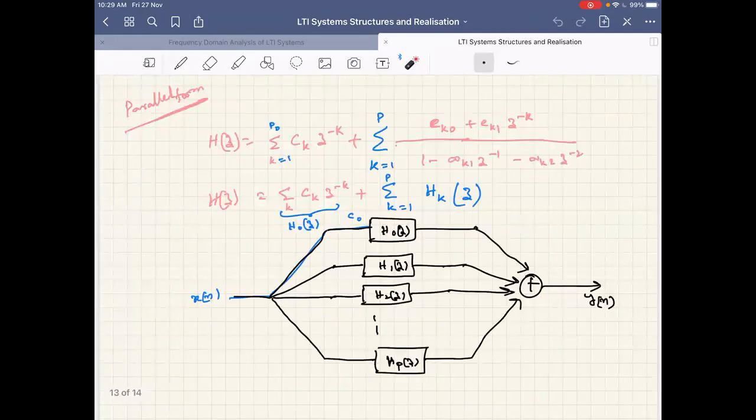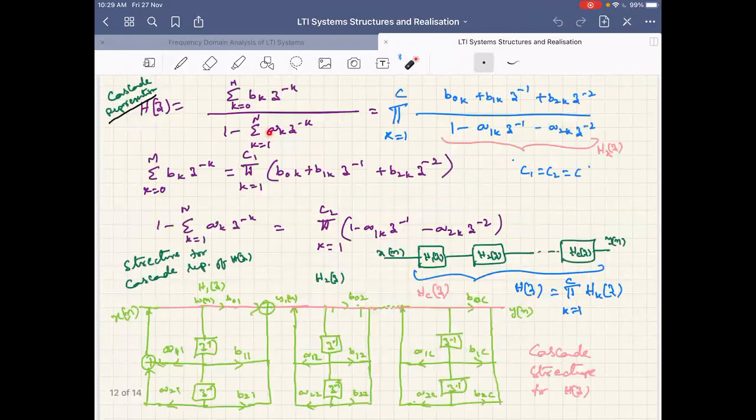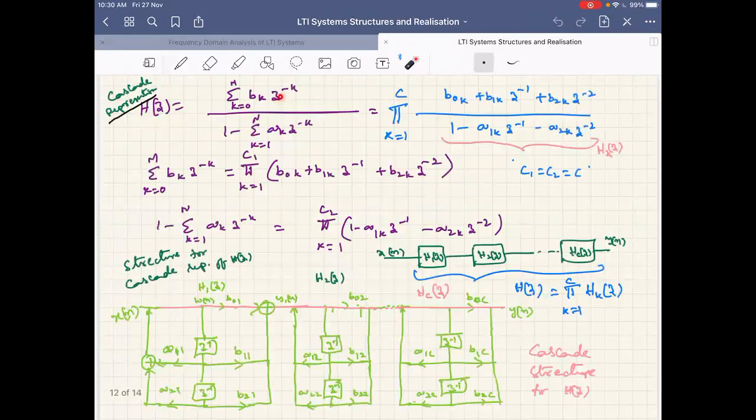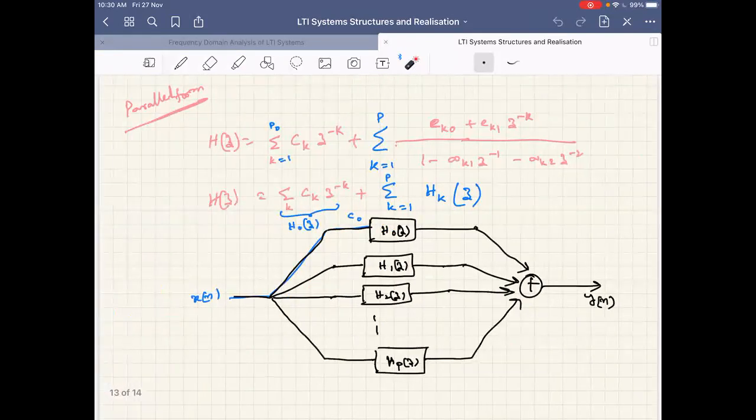Because this is not easy. You can't relate directly to zeros and poles. Here only poles you can see very clearly. The poles of this are seen here and here as well, but the zeros are completely different. When you sum, the zeros are not necessarily equal to the exact zeros of this polynomial. So I will stop here, and you are welcome to ask any questions now.